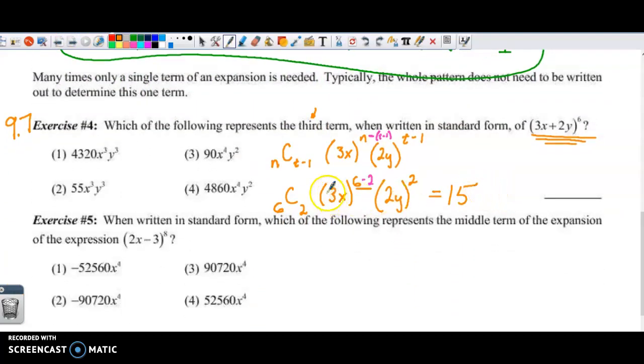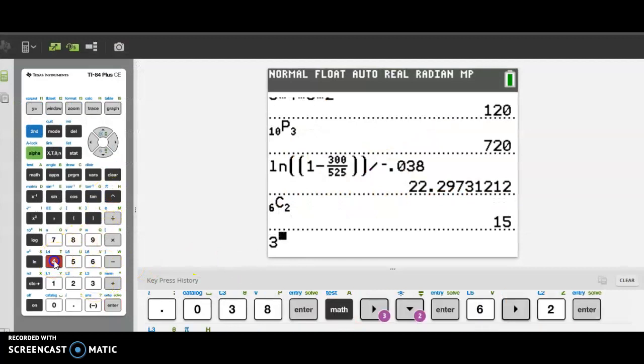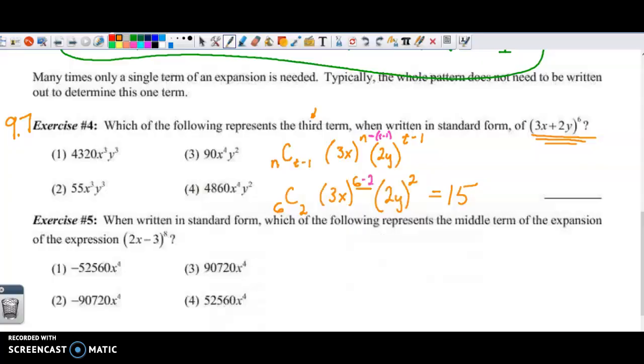And then make sure you take both 3 to the 4th power and x to the 4th power. So 3 to the 4th power should be 81. So times 81 x to the 4th. And then make sure you do both 2 and y to the 4th power. Or sorry, 2nd power now. So it's 4y squared. As you look at your options, I hope you cross off option 2 and option 3 right away. And while we're at it, we might as well cross off option 1 because the exponents are not correct. But let's confirm that this is the right coefficient.